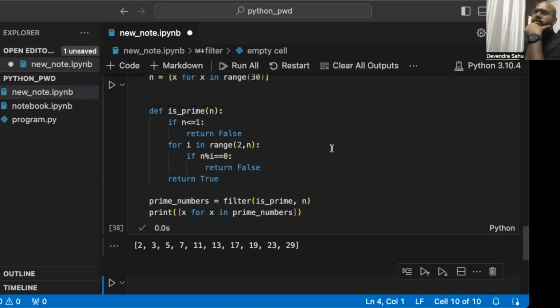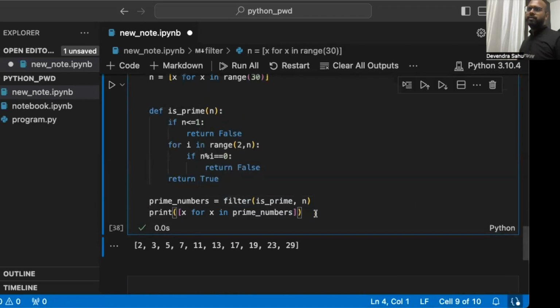I think you have understood. We have an input range. We define a function which takes an input and returns true or false. And filter is something which takes a function, operates on every element of the list, and if it is true, it includes, if it is false, it excludes. And that filter is kind of an iterator which we could iterate on, or we could convert it to a list as we were doing earlier. So this is what a filter is.